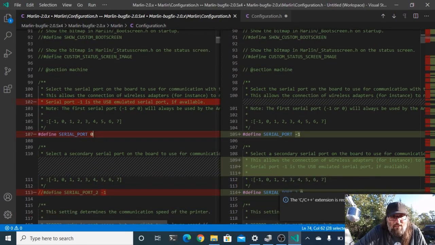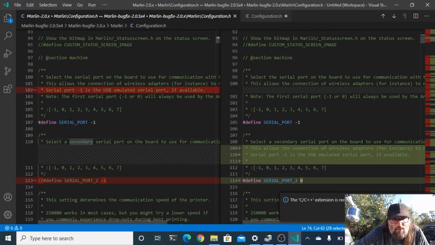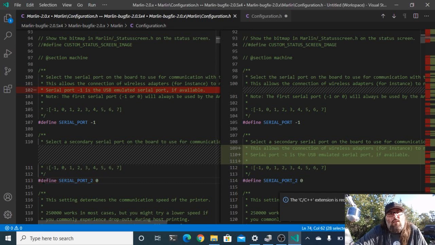But you can see here, like serial port, this one is different because the one side is set to -1. Oops. So if we fix that and go -1, boom, fixed. And then if I keep scrolling down, oh, hey, my serial port is different. It should be 0. Boom, fixed.